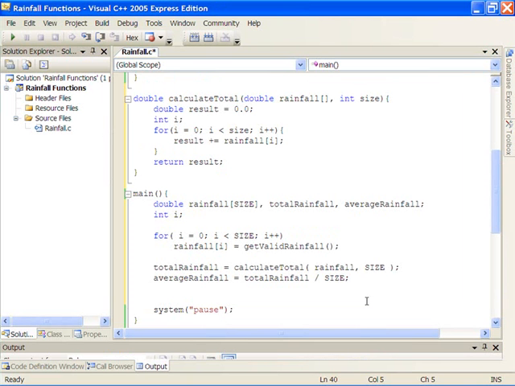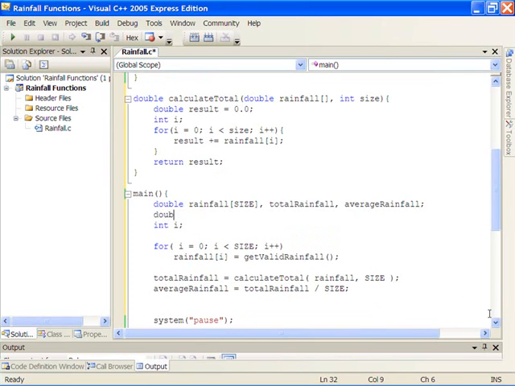Well, I'm going to implement the largest rainfall. My keys are repeating sometimes. I get double letters.